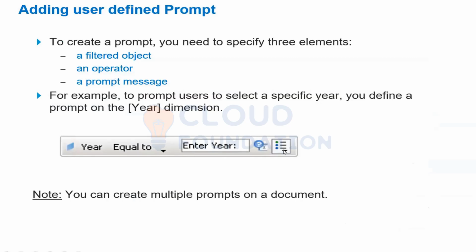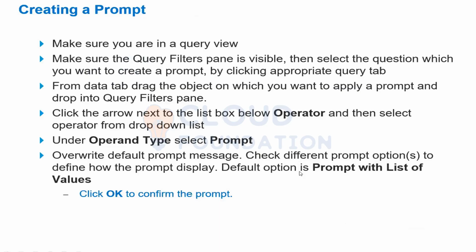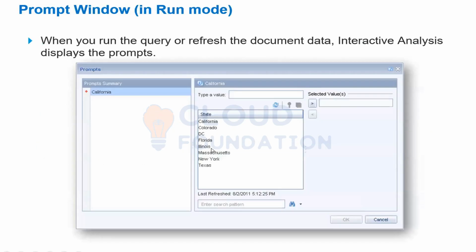As I told you, for dynamic filters, we have to select a prompt. This is the prompt option. We need these three objects to create a prompt. We should select some object, here state, what we want to filter on, and an operator: equal to, not equal to, in list, between, matches. There are many operators available, and then enter here. This is a prompt that we have. We can create a prompt in the query panel. I will show you how we will create it.